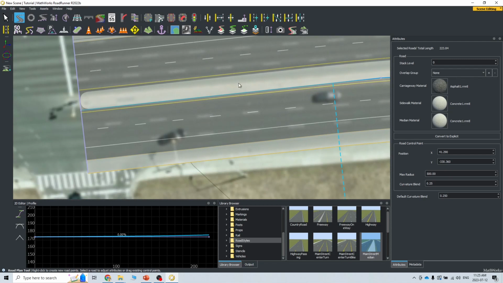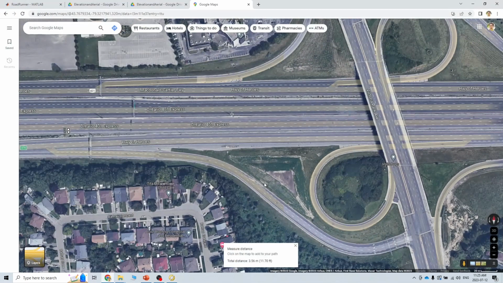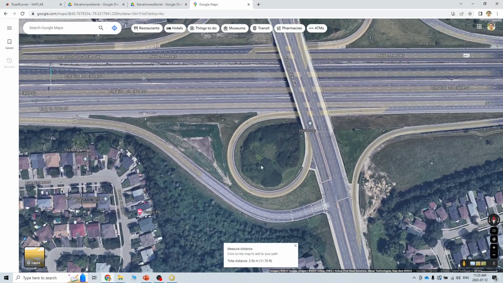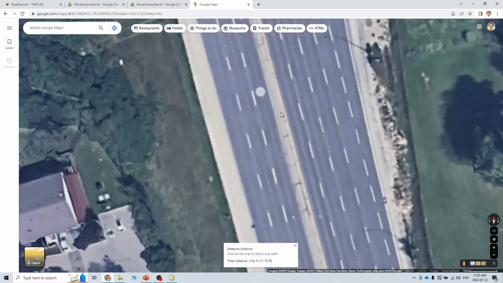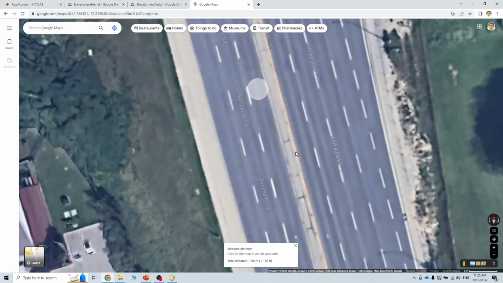And if you see, the median is bigger than our median. So let's go to Google and see what this median length is.